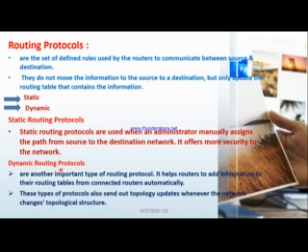Then the next one is dynamic routing protocol. This is another type of protocol which helps the router add information to the routing tables from connected routers automatically. So the routers connected in the network will automatically share the information. These protocols also send out topology updates whenever the network changes its topological structure. Let's see the important points now.